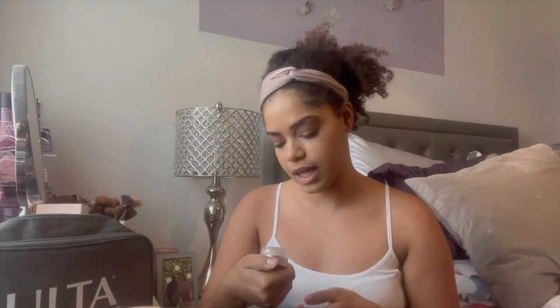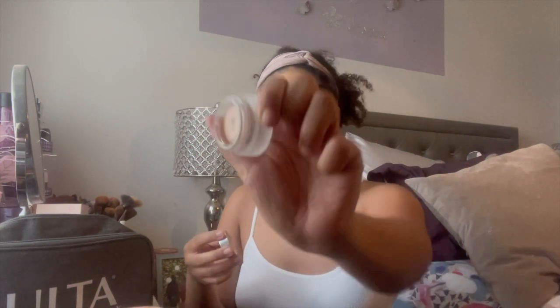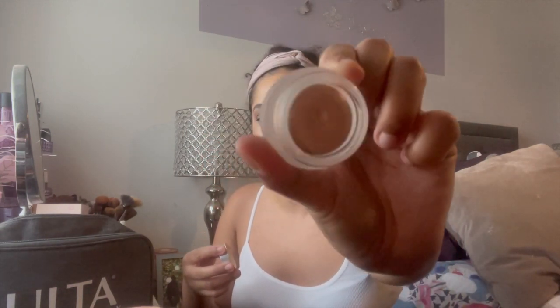So I got the shade Light 6N. I ordered the Light 10N from the website, but that hasn't come yet. So I'm using the Light 6N because I'm gonna basically be using this as a concealer. So this is what it looks like. I swatched it a little bit on my sister when I first got it. So that top was me, but we're just gonna get right into it.